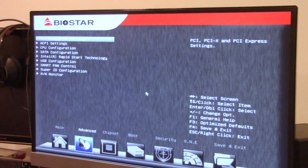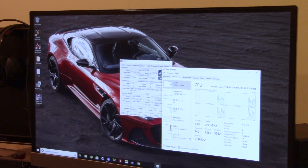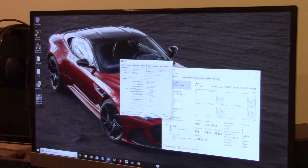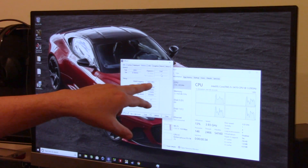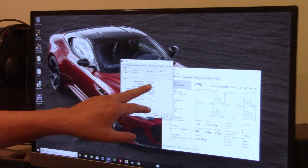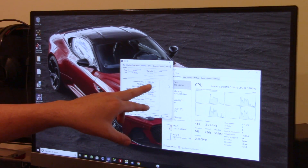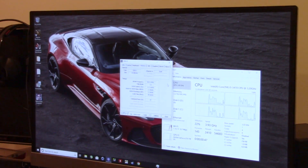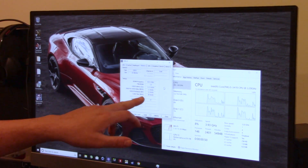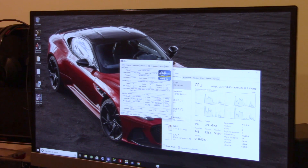We're going to now go to 104 and see what happens. One reason why CPU-Z is so important is because it also allows you to monitor your memory speed. Right now we are at 832 megahertz — double it because of dual data rate, DDR — so it comes out to 1664 megahertz. I have 1866 megahertz RAM in here, so I can go all the way up to there if I need to, and I can also change the timings because 11-11-11-28 is a little high, but I'm not going to do that yet.